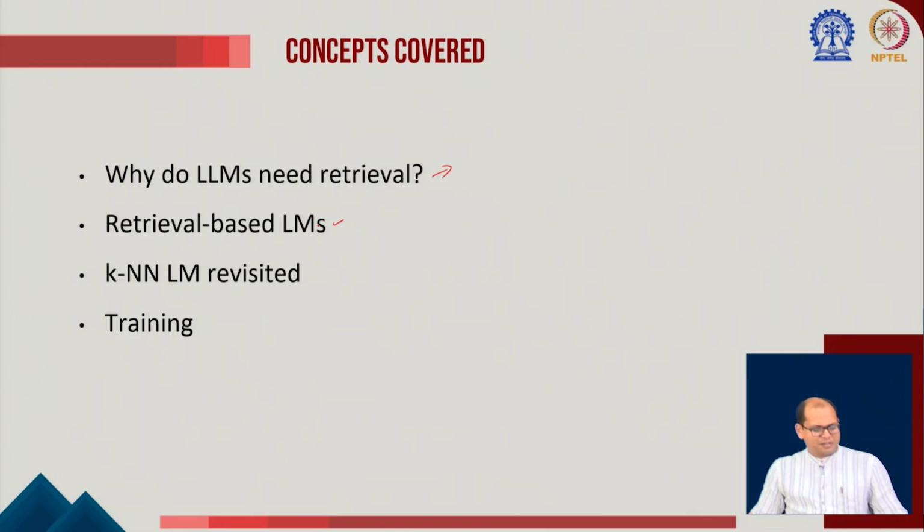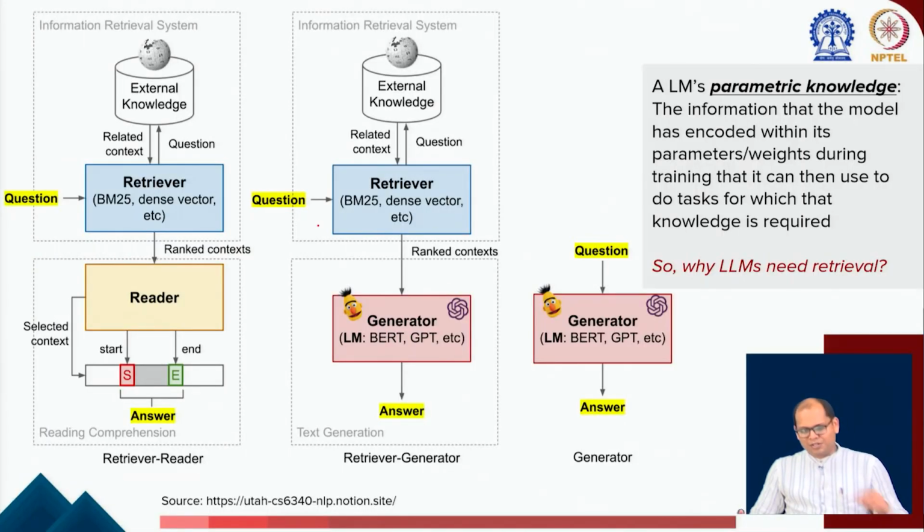So first of all, let's talk about the motivation. Why do we need retrieval? What you are seeing here on the slide are different frameworks for doing question answering. So your task is question answering. How would you do this task? In this course we have talked about this in many ways, like the question answering applications. So you have a particular query.